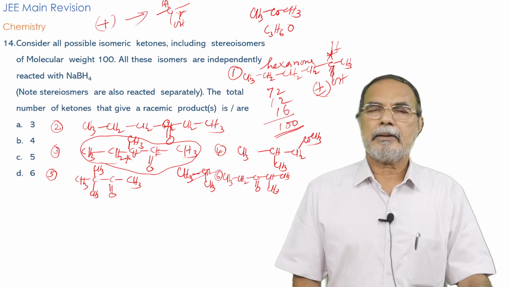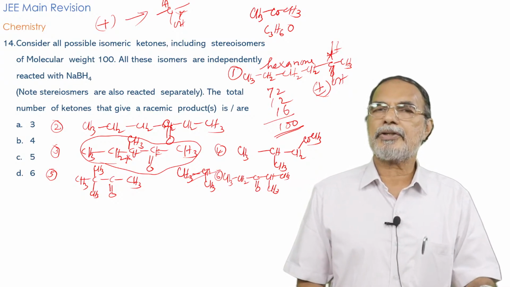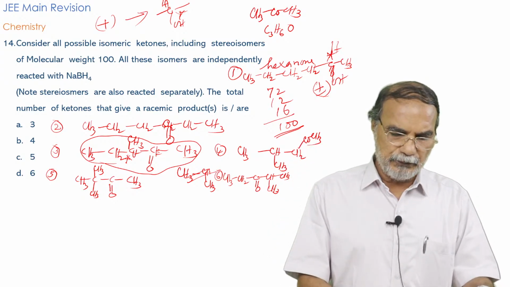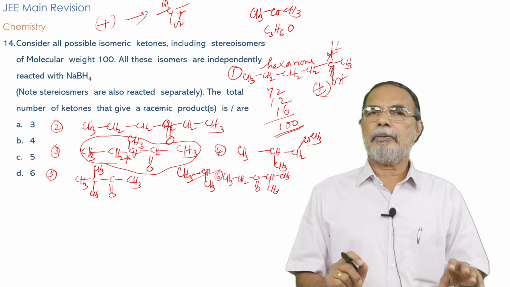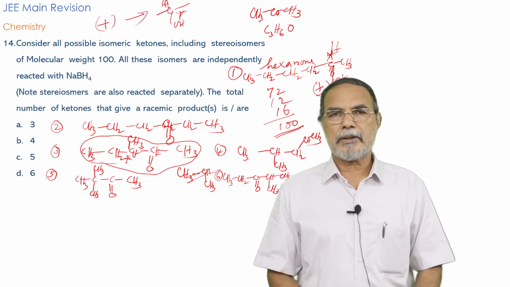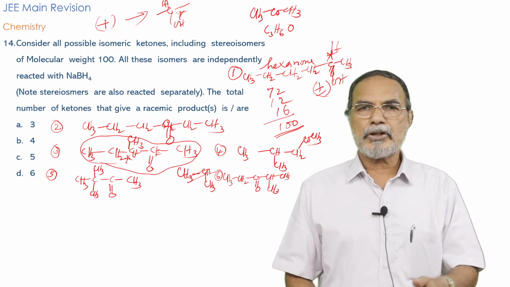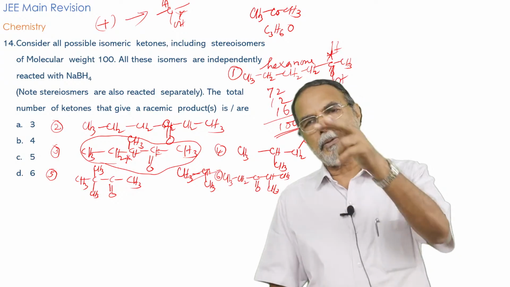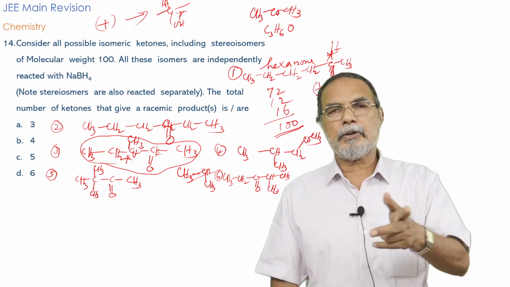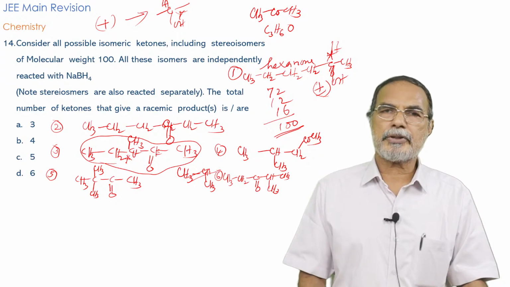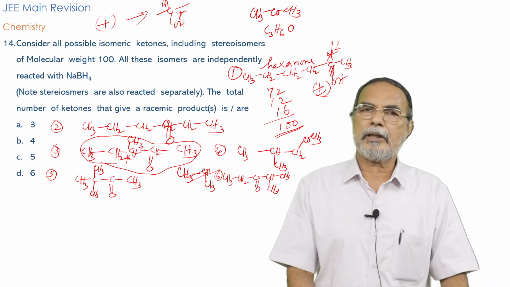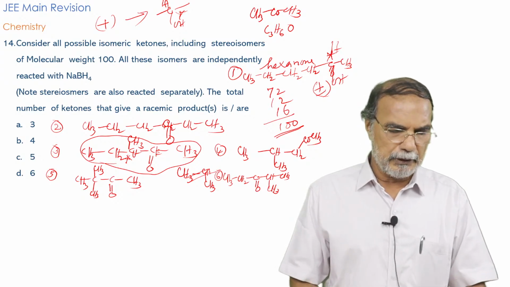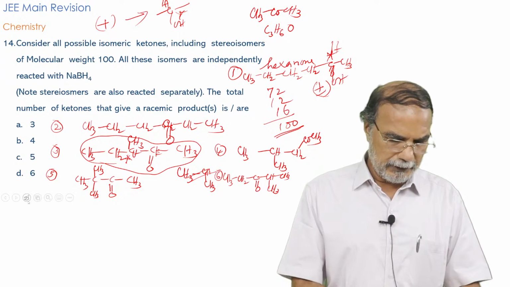In each, the carbonyl group is reduced to CHOH, and a chiral center is generated in the molecule. So in all reduction processes except for compound 3, you get racemic mixtures. And for compound 3, since there are already dextro and levo isomers, both will get reduced, generating 1 more chiral center in the molecule, and therefore you will get 2 pairs of diastereomers as a product. I hope you understand the point. So that's a good question. You have to spend some time on this, otherwise you are likely to commit mistakes.